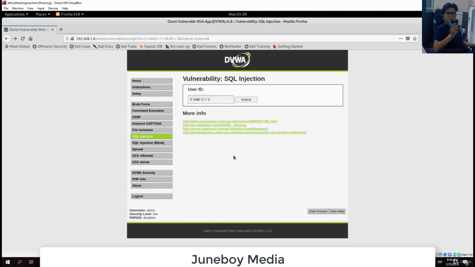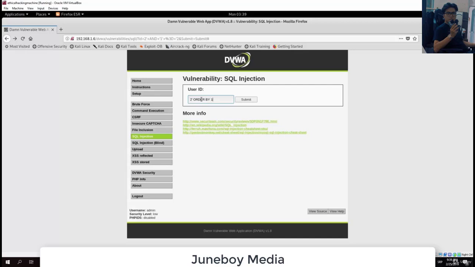Now that we saw how this works, let us actually try to find out how many rows and columns and tables and all of that kind of stuff are there, in order for us to get to the valuable stuff, which would be usernames and passwords. So in order for us to find out the existing number of columns, we should type here this command. So we delete all. We type here 2 apostrophe, and then we use the command order by, and then we type here 1.